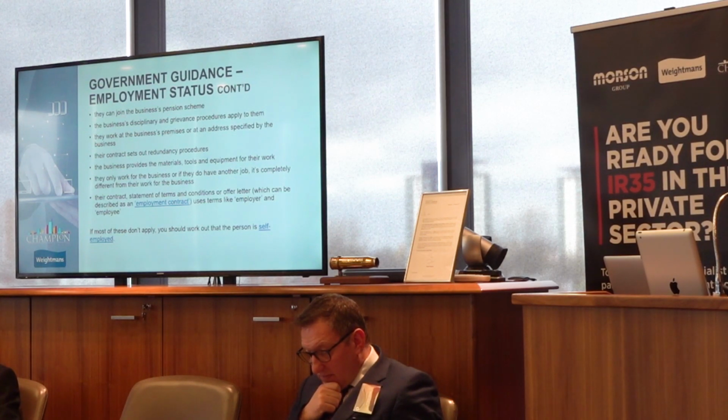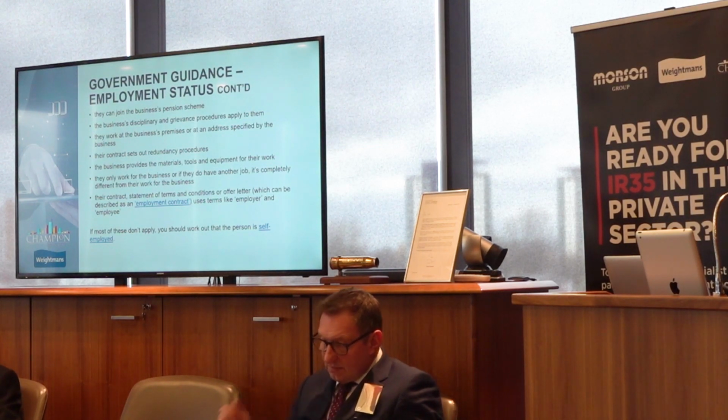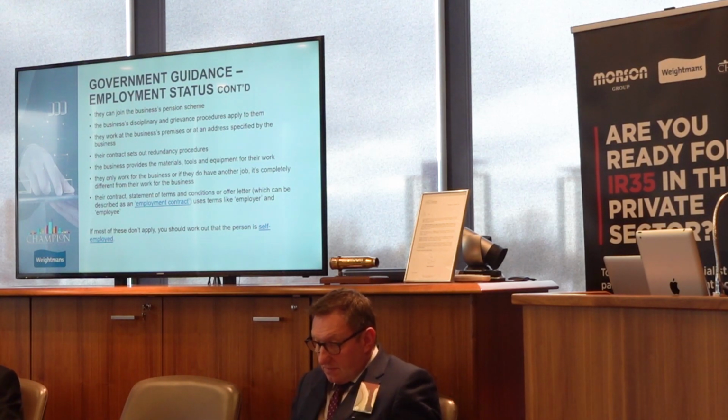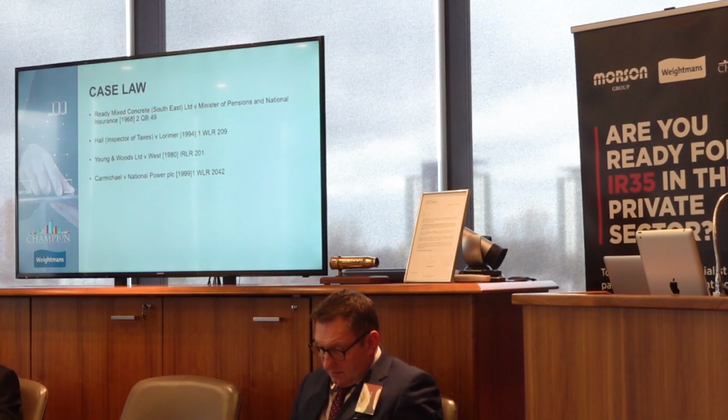Well, that's a problem if you're being presented with a contract that starts to refer to a self-employed person as an employee. I mean, a label is not everything, but it's an unusual thing to see. So the government says if most of these don't apply, you should work out that that person is self-employed. So I think you can probably see that it's not a black and white scenario. We're moving within factors, and each factor is probably moving that arrow one way or the other.